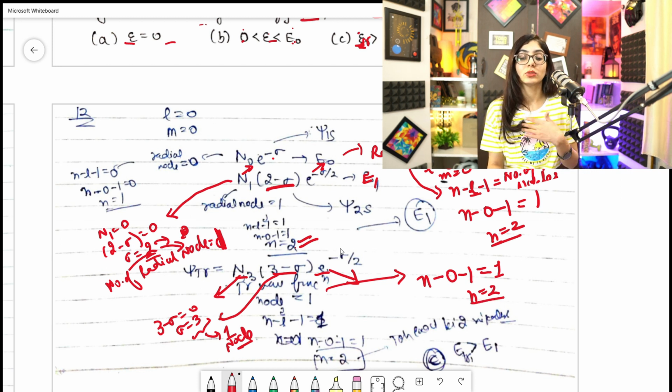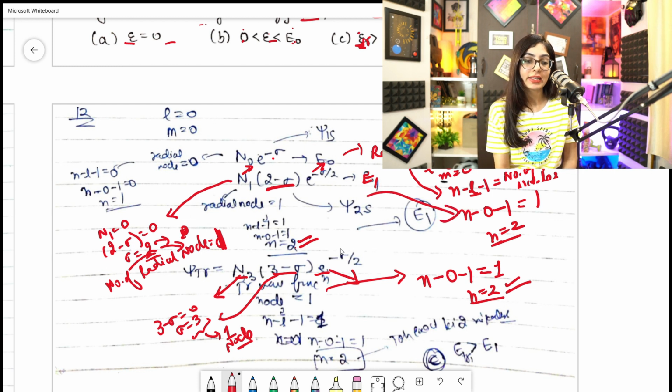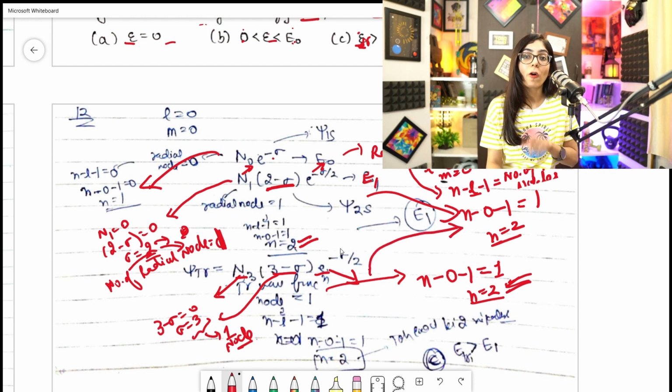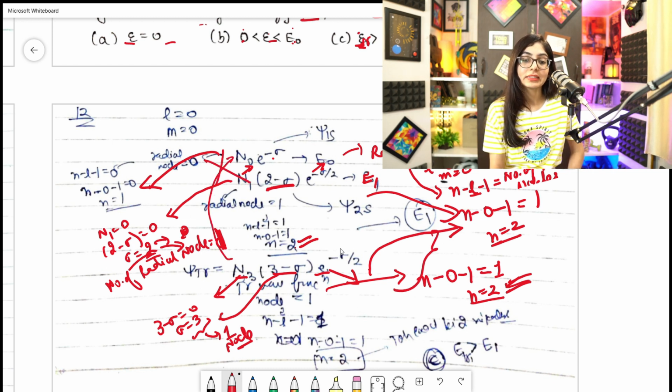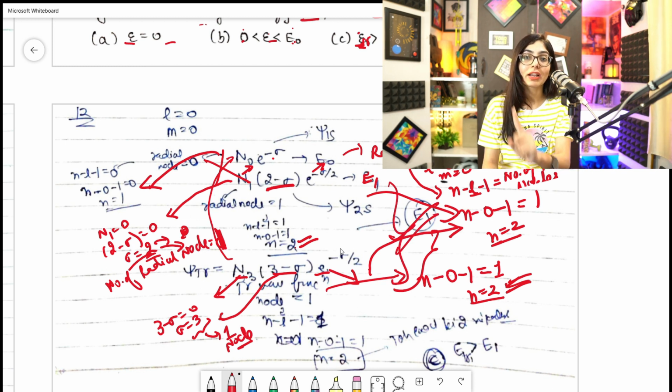So please tell me which state it belongs to. Obviously n is 2 over here, n is 2 for this one, and n is 1 for this one. So the trial wave function corresponds to this because it matches with this state. So obviously we'll compare only these two things, not this or this. Fine, we'll not compare these things, we'll compare these two things, because the state should be the same. Whatever the trial wave function is, we'll compare its energy with the same exact energy state. Clear? So don't get confused over here. So I'll compare its energy with this.